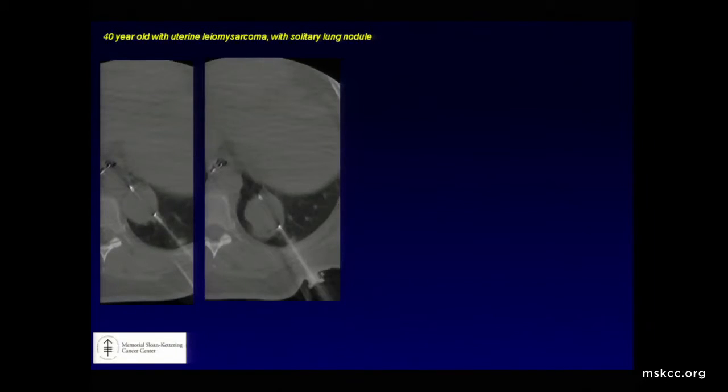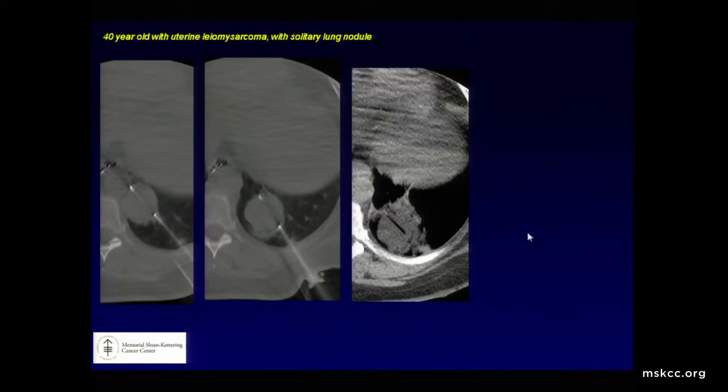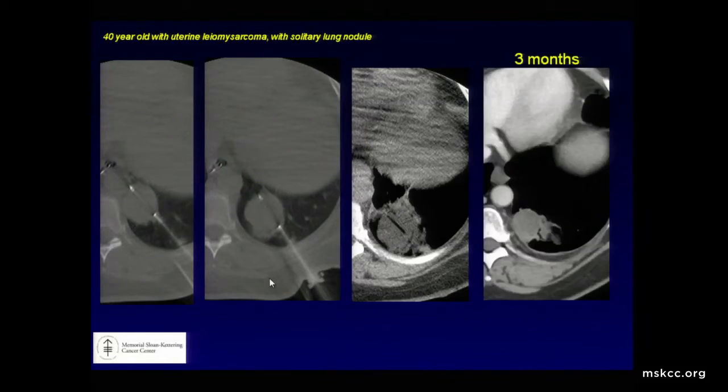In this case, we put a cryo needle into the lesion, and then as we froze it, we were able to apply traction to the lesion to actually pull it off the aorta, and then perform the remainder of the ablation. Now note how the ablation site is slightly lower in density than the muscle that's next to it. That's because that's showing us exactly where the ice ball is, and we've got a nice margin around the lesion.